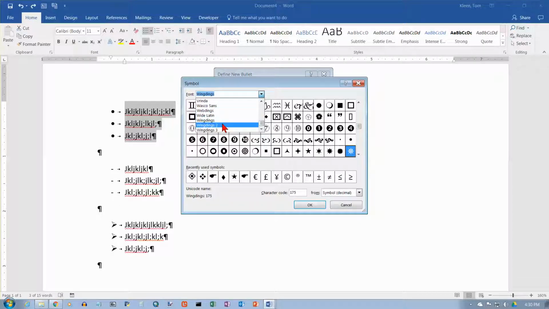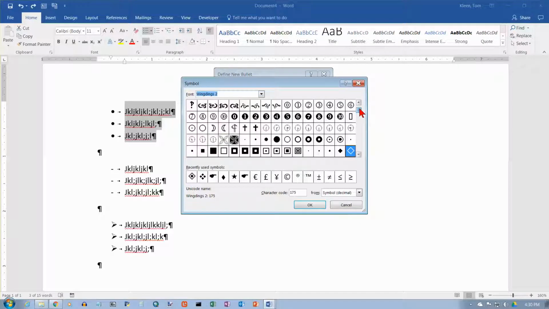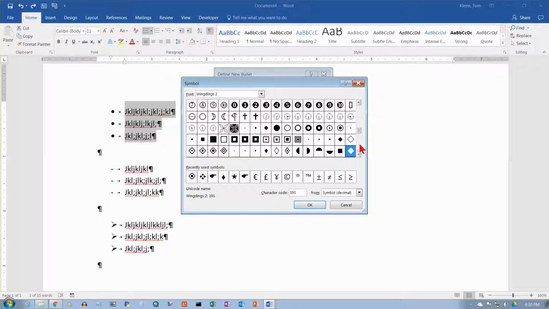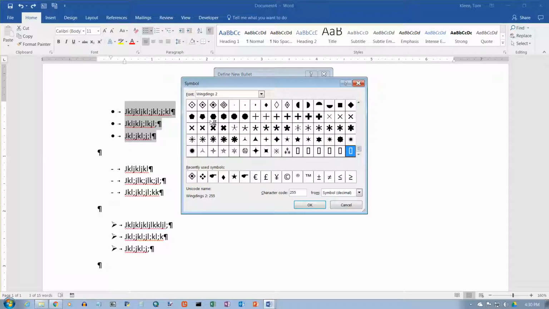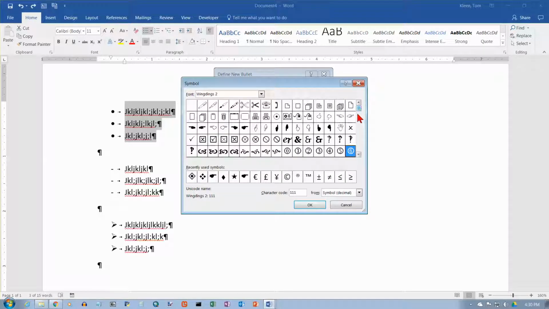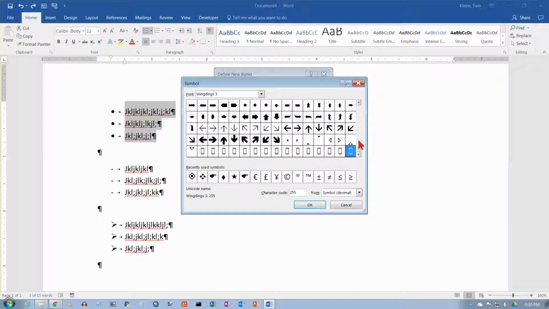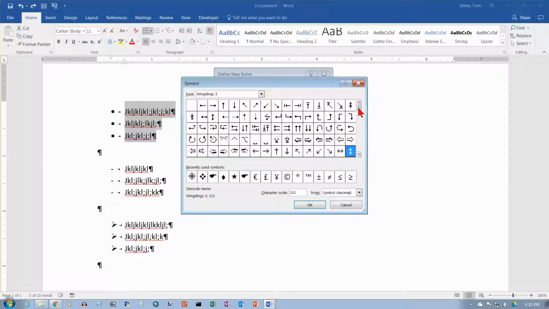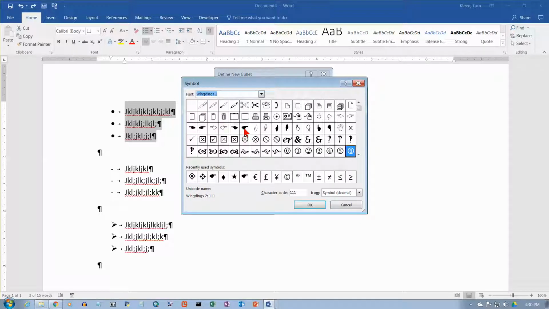There is Wingdings 2 too, and if we look at that, a lot of similar kinds of things. Almost everything in this one could potentially be used as a bullet symbol. Here's one that I've used a few times, the hand pointing at the text. Let's go back to Wingdings 3 here, and this one is almost all arrows, it appears. So let's go back to Wingdings 2 here, and I'm going to click on the hand pointing to the right, and that is Wingdings 2.